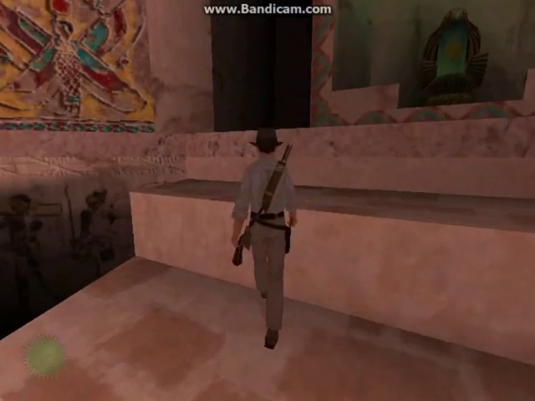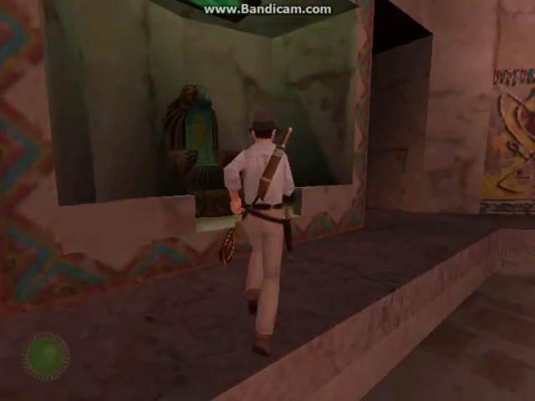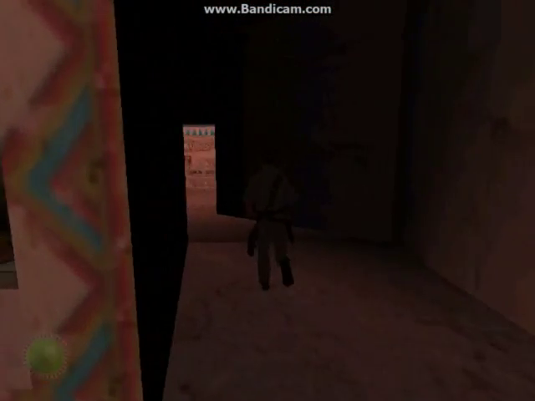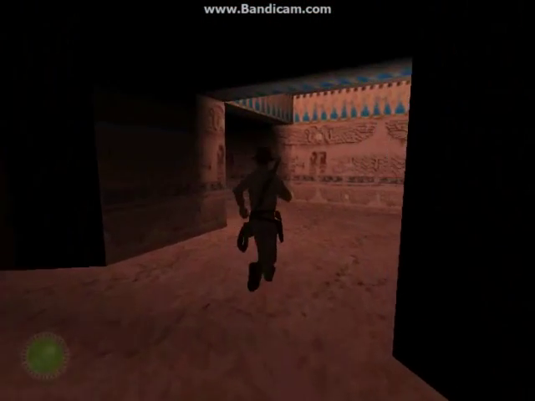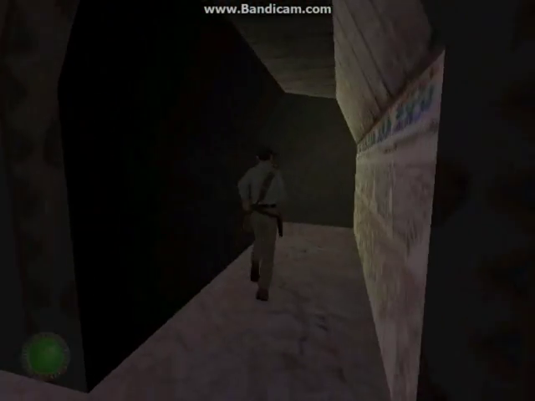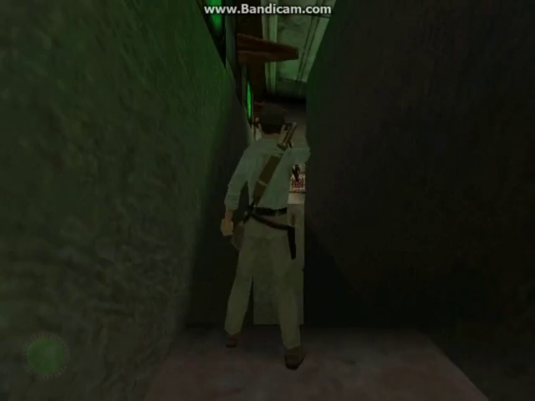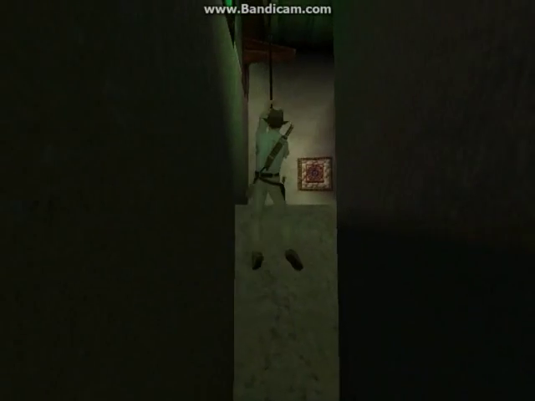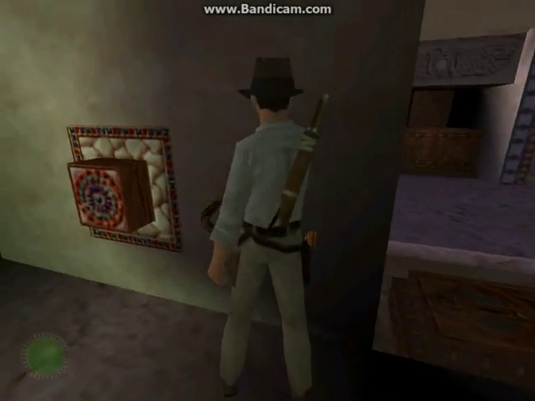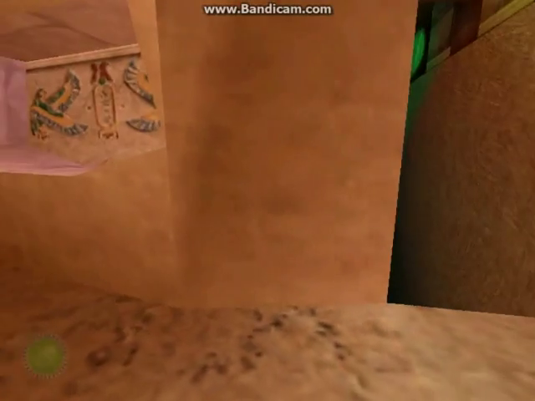So, save. Jump. Oh, there's a throne here. What will that do? Nothing. Nothing at all. So now I'm going to go. Russians! No! Not Russians. Not today. Not today. Maybe tomorrow. Okay, fuck my English.